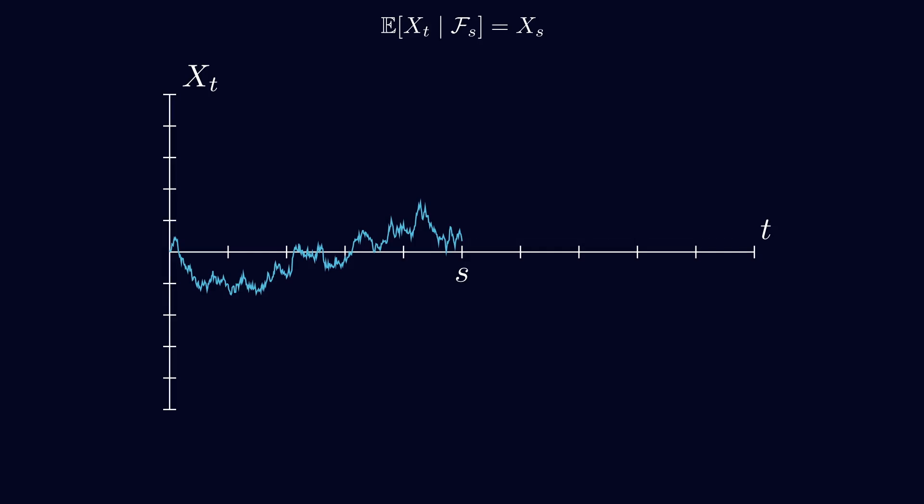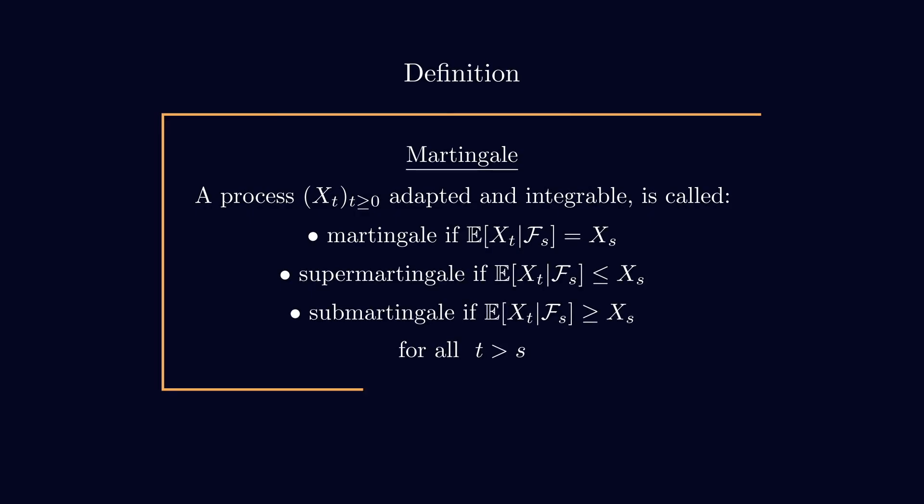So, what is really weird is that if you run the process after s for some time and then you stop it again, the mean given this additional information will be different from the mean that you had. And this is basically the idea of a martingale. The expected value of x t given the information available at time s is equal to the value of x at time s.